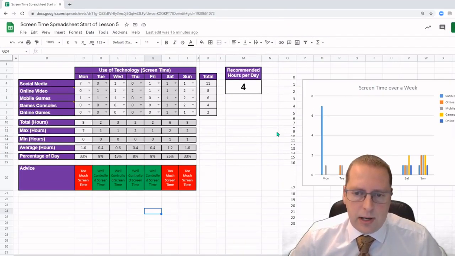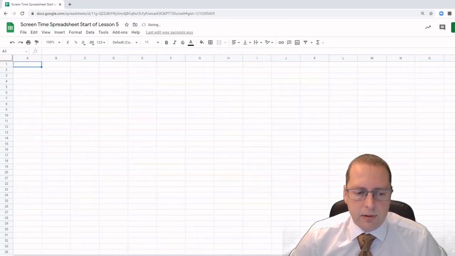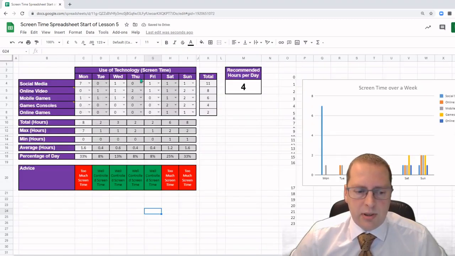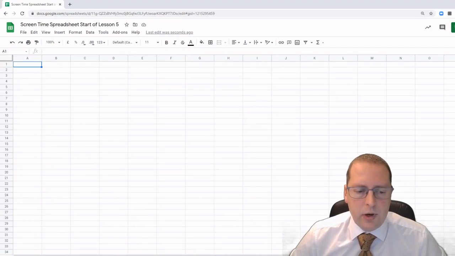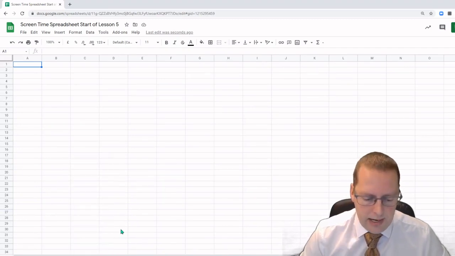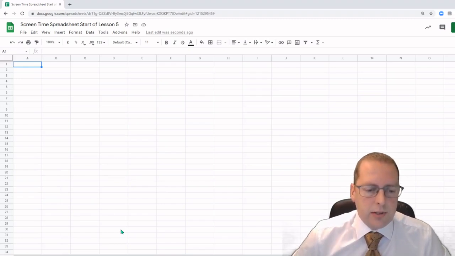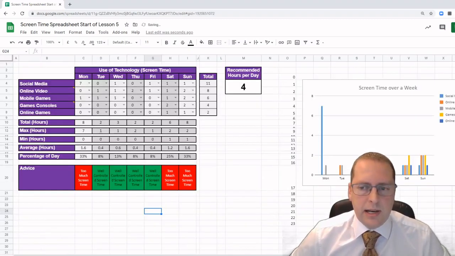What I can do here is make a new tab at the bottom by clicking the add. So I've created a new tab. I've still got all my data in the first tab, and I've called that data. My second tab, I can right click and I can rename. I'm going to rename that as chart. So go back to my data.